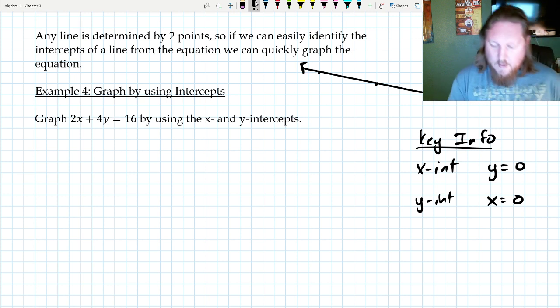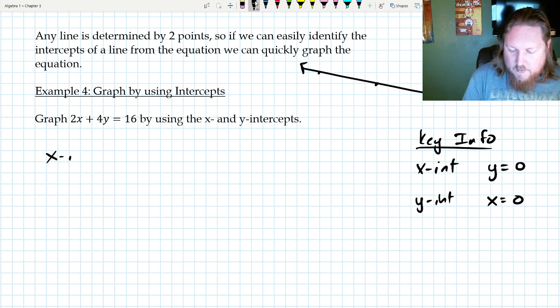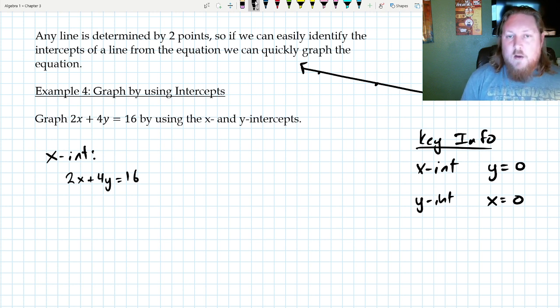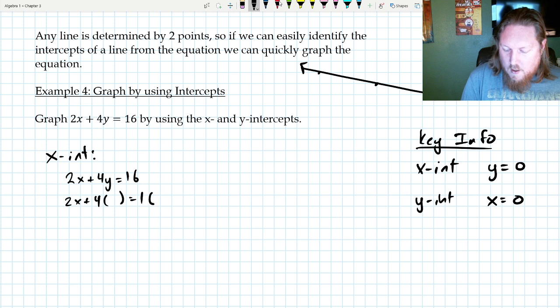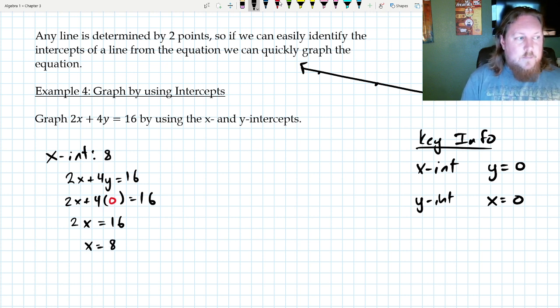All right? Now, I'm going to go through and I'm going to find the x-intercept. So I'll write my equation, 2x plus 4y equals 16. And if I'm looking for the x-intercept, I want y to be 0. So what I'm going to do is rewrite the equation, but this time I'm going to plug in 0 for the y coordinate. And what that does is it cancels that whole term out. When it's in standard form, it's real nice. It just disappears. And we're left with 2x equals 16. Divide both sides by 2, you get x equals 8. So my x-intercept is 8.